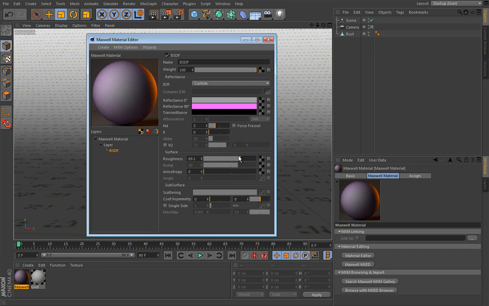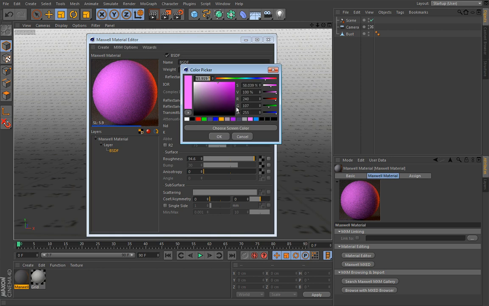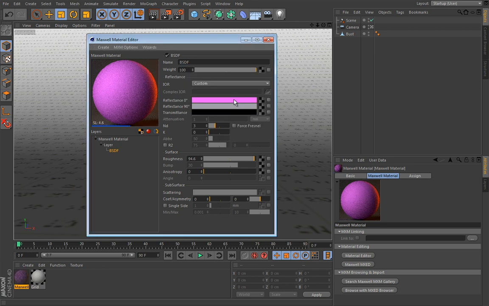So if our roughness is high, we get a lot of this color, whatever color it is inside. So you can actually drag color from any of these and copy it that way. So let me just switch the colors to introduce you to a second concept. Now you're probably saying to yourself, well, the guy changed this color to pink, that is why now this ball is pink, because roughness is high. And if he tunes down this roughness, then more of this reflectance 90 color will appear. So that's really logical. So let's try that and see if you are correct.